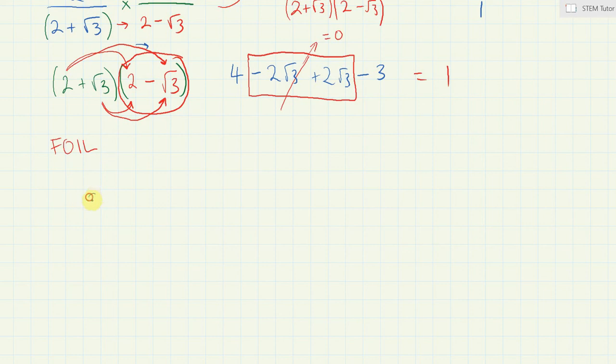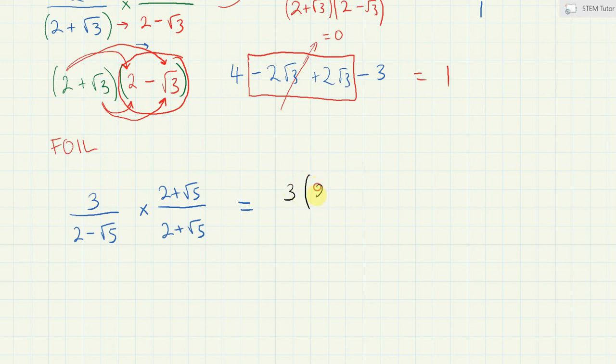So in this example we have 3 over 2 minus root 5. Okay, so we multiply this by another fraction, but this time we have 2 plus root 5 for the denominator and the same for the numerator. So again, this is equal to 1, so we're not actually changing the fraction. And I've obtained this because the denominator we're rationalising is 2 minus root 5, so all I do is change the sign in front of the root.